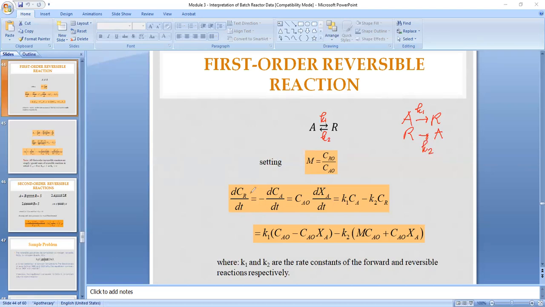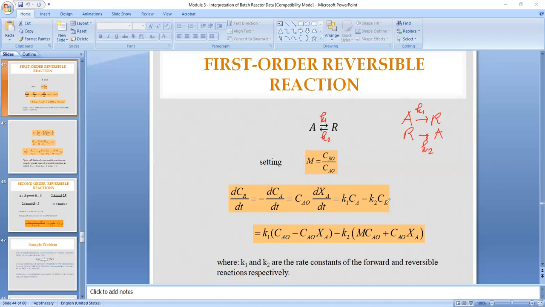Now, when you write the rate equation, whether you express it in terms of product R, just like in here, or you express it in terms of the reactant A, this one could be written as this. It was already shown to you. You consider these two reactions. In the first reaction, A is being consumed. So we write K sub 1 C sub A because it's being consumed, and you have it written negative.